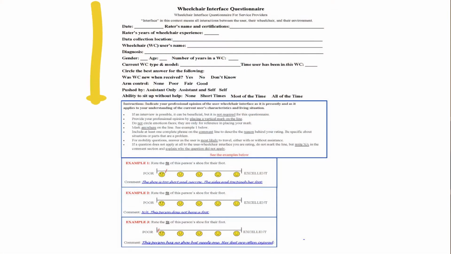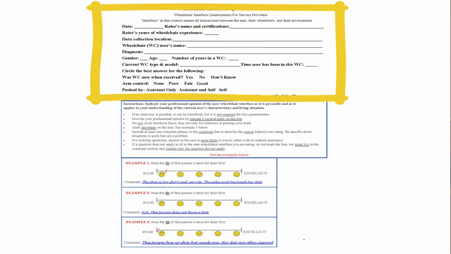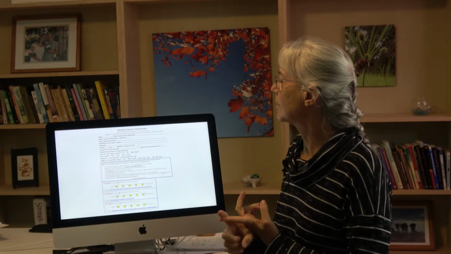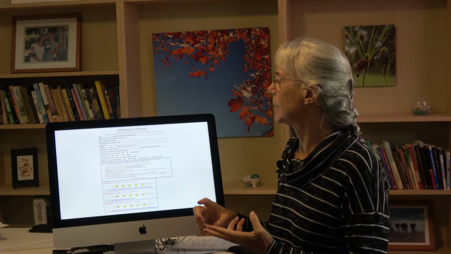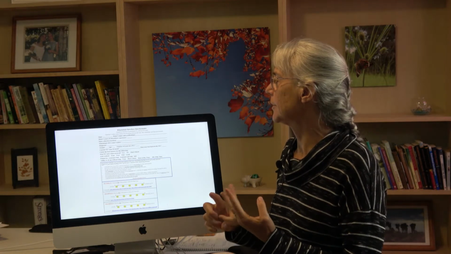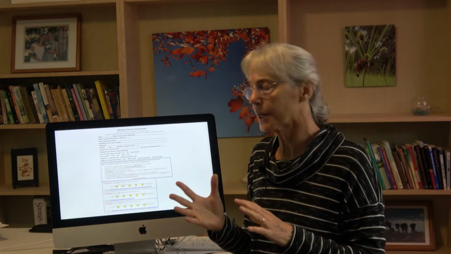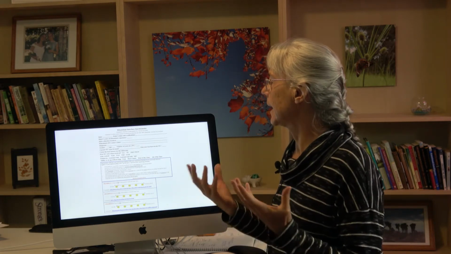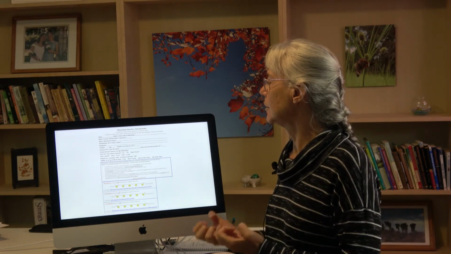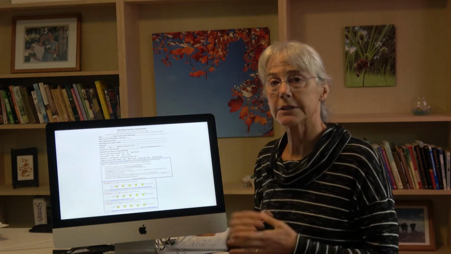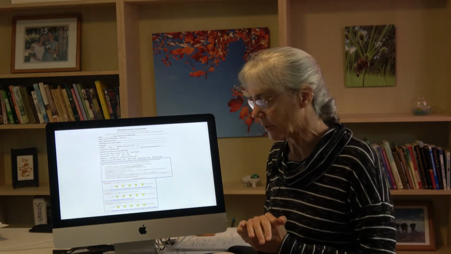At the header, we put in the things that we wanted to use in different studies as ANOVA factors. We wanted to know the wheelchair type. We wanted to know the user's diagnosis, gender and age, how long they'd been in a wheelchair. We also wanted to know a little bit about their level of disability. Did they have arm control? Are they usually pushed? Can they sit up without help? We wanted to know the type of wheelchair, obviously, because we were trying to give feedback to manufacturers.